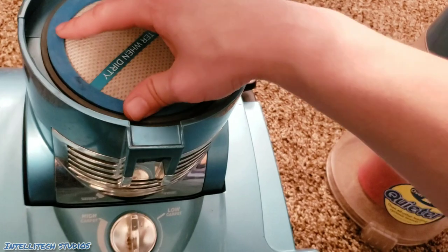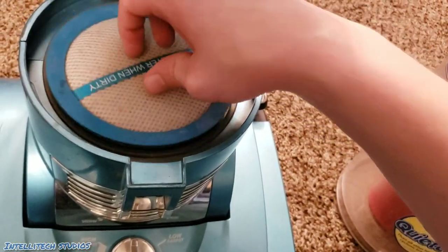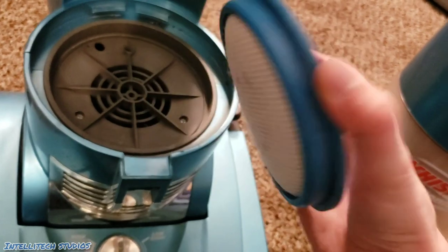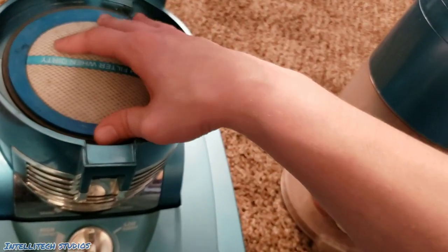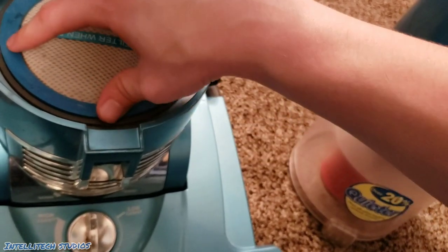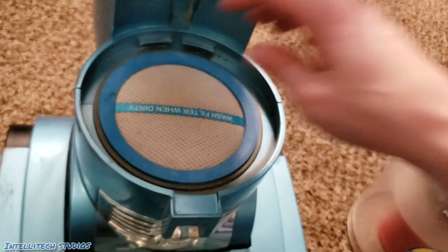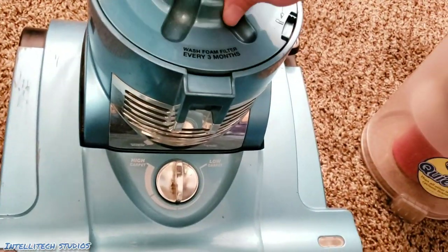Actually, this doesn't feel like the right filter. Like, it fits in there fine, but it's very loose. It feels like it's not the right filter, honestly. Is this the right filter? Because this looks like a filter that goes to a T-Series, but it is thinner, so it is its own filter. And it obviously fits in there, it's just a bit loose. I mean, it fits in there evenly, it's just a bit loose. I don't know. Regardless, that looks good.